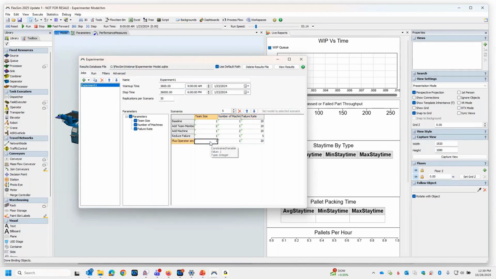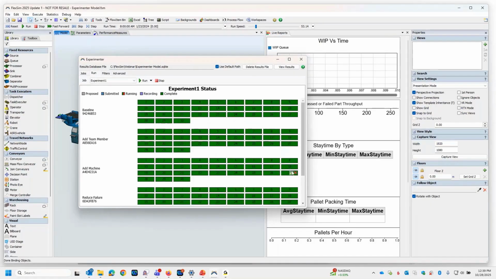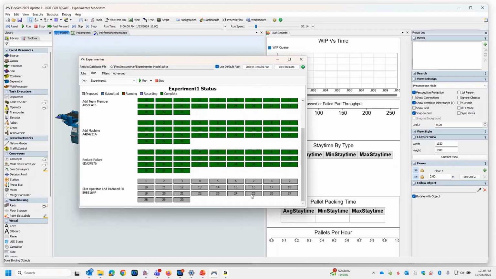So let's say we do 2 things. I'm going to make that be 2. I'm going to say, maybe I can get that down. Maybe I can cut my failure rate in half. Negotiations, whatever. Okay, I've got a brand new scenario I want to run. Do it for the same 30, the same settings here. Sounds good to me. I don't need to delete all those results. Here's my scenario I haven't run yet. I'm just going to go ahead and run. And it's going to look and say, that's the only one that actually needs to go through the system. There, we're done.